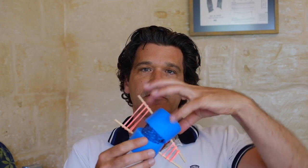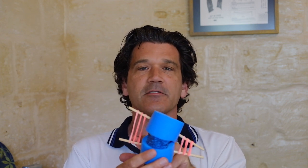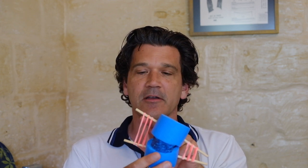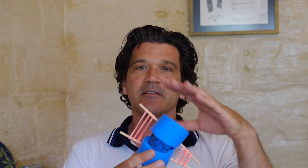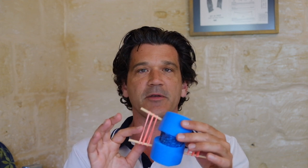The way that happens is that very, very high speed of stretch is sensed by different sensors in these stabilizing muscles. All the muscles have two main types of sensors. One is a stretch sensor, which is a muscle spindle, and that's in the main part of the muscle. And that senses what we call the rate of change, or the speed with which the muscle is getting longer. Okay, that's what the muscle spindle does. But it has a maximum threshold. In other words, there's a maximum rate of change that it can sense.